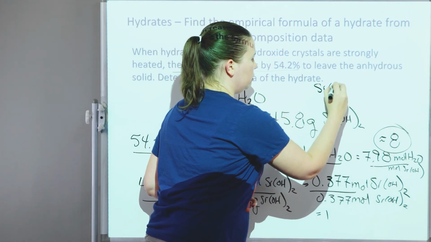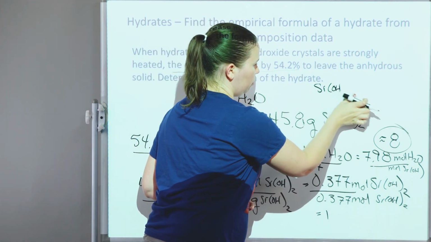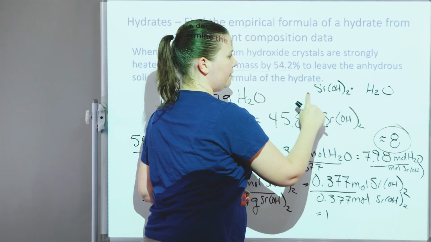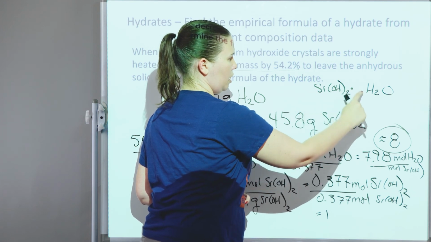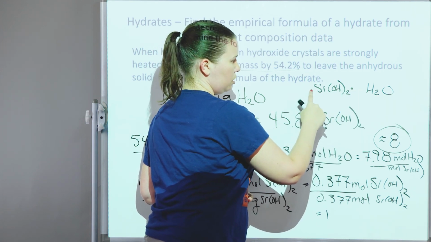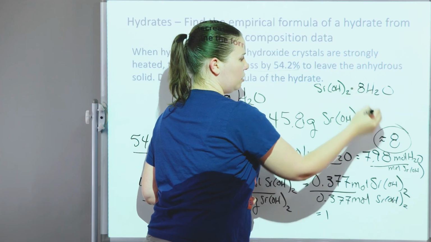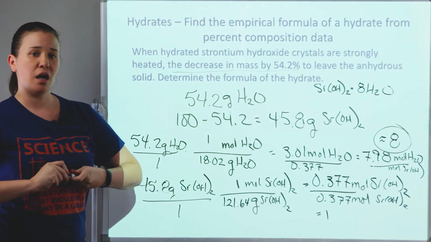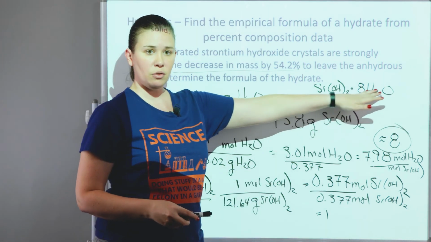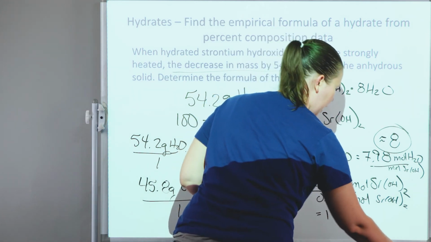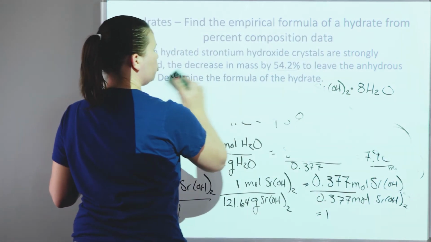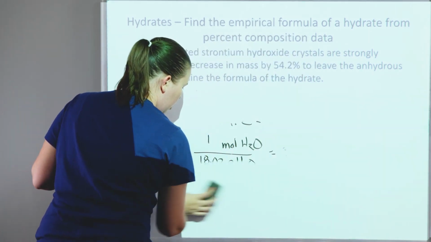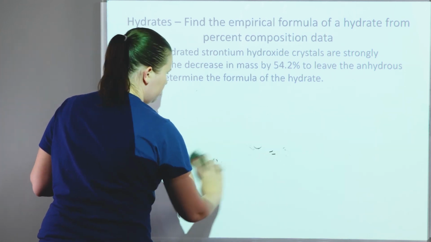So going back to the formula here, I almost forgot my parentheses. There we go. The goal was to find this mole ratio. How much anhydrate to how much water? Well, there's 1 strontium hydroxide for every 8 waters, an 8 to 1 mole ratio. So this is strontium hydroxide octahydrate with 8 water molecules. It works exactly the same as finding the subscripts for an empirical formula. It all really comes down to finding a mole ratio. Convert grams to moles, divide by the smallest.